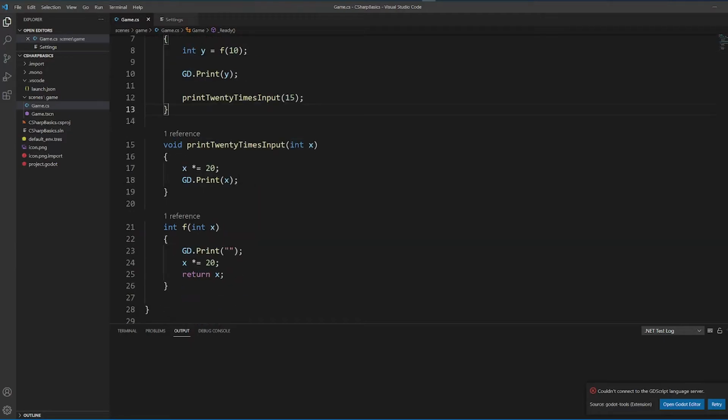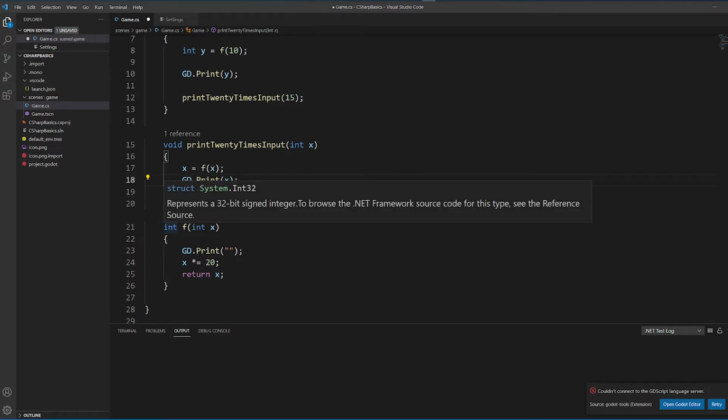We can also simplify this even more. In here we can call another method, say x equals f from x. What f does is it multiplies the input by 20 and returns the value. So if we store this in x and give it the input of x, we'll get 20 times x and store it in x, which we then print out, and therefore we did what the method was supposed to do.